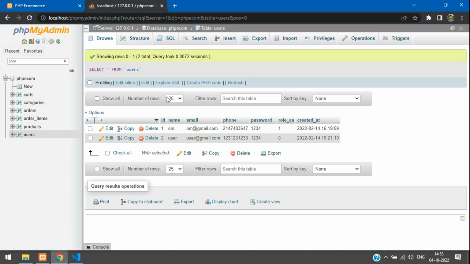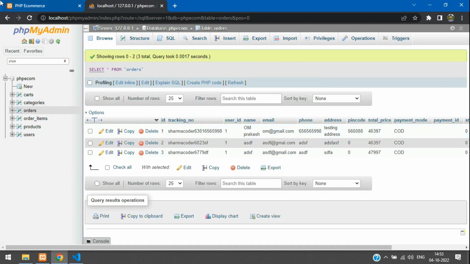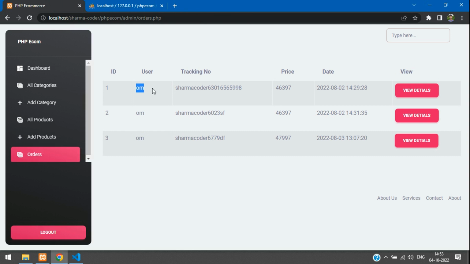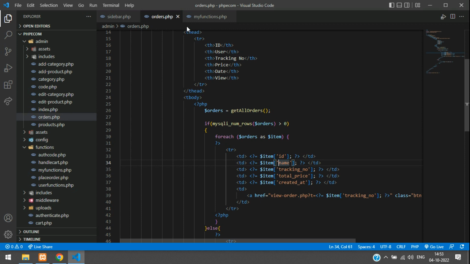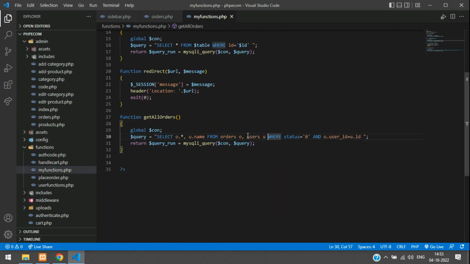This is the username which is registered, and along with the order we have taken the full name, email and all. In case this is a gift order, like user 1 is ordering for user 10, you can view the user who has ordered or whatever name it has been ordered with. So for best practice, we will go ahead with the name which is ordered for. We're not going to take it from the user table. Whichever name has been given while ordering, we will just take that. So I'll just say select star from orders where status is equal to 0.